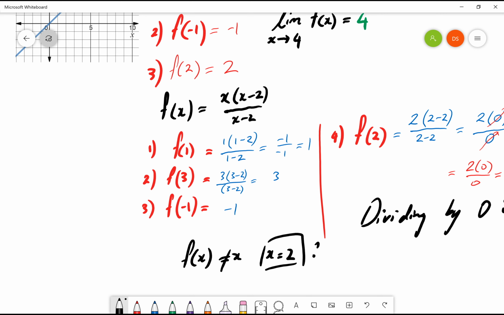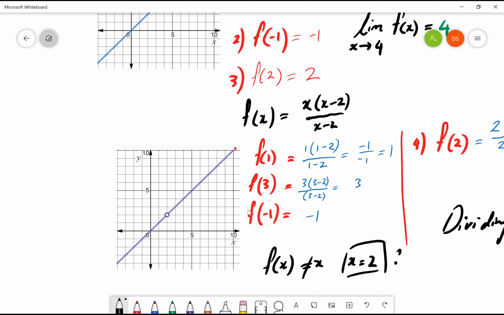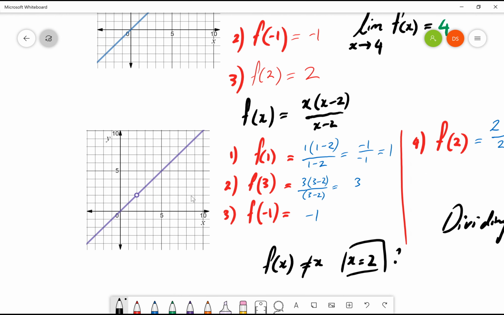happens. And so you're like, okay, Mr. Dharma, surely if I plotted all of this, this looks exactly the same. And I'm going to show you what the graph of this looks like. And so the graph of this has a really unique, interesting way of being. Look at this. For all intents and purposes, it's the same as y equals x, but there is a hole here.